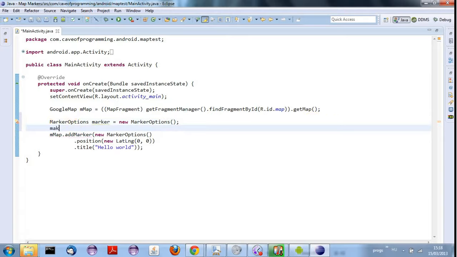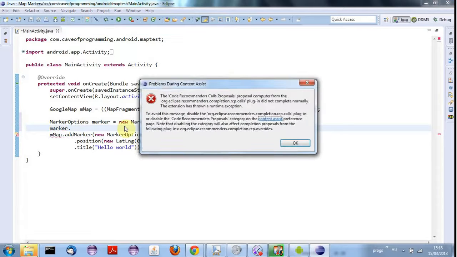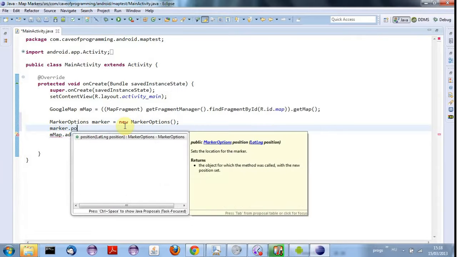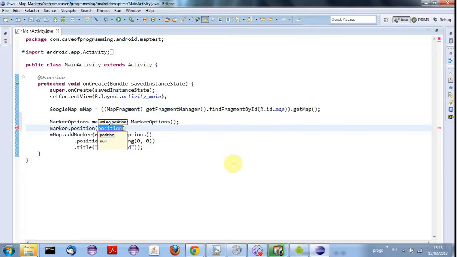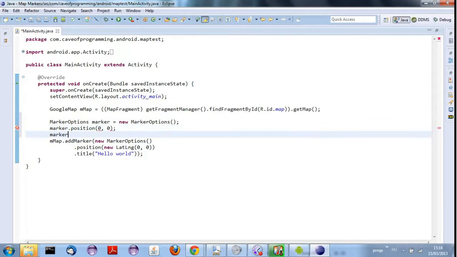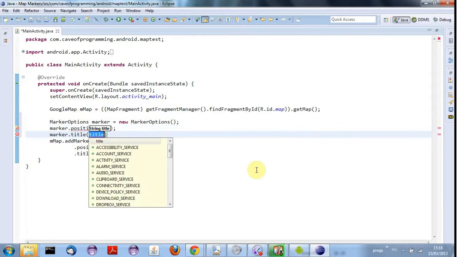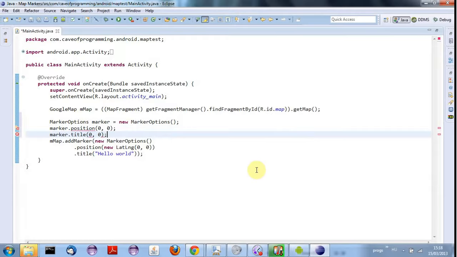I'm going to show you the running program in just a second, but we could say marker.position, and marker.title. I assume that would work.